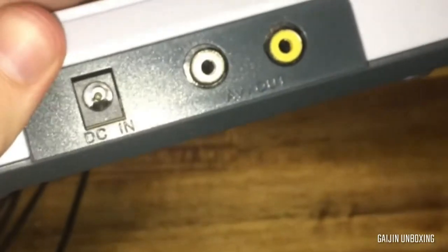Here's the back of the device. It has the DC in jack and AV out. So I'll plug the AV in first.